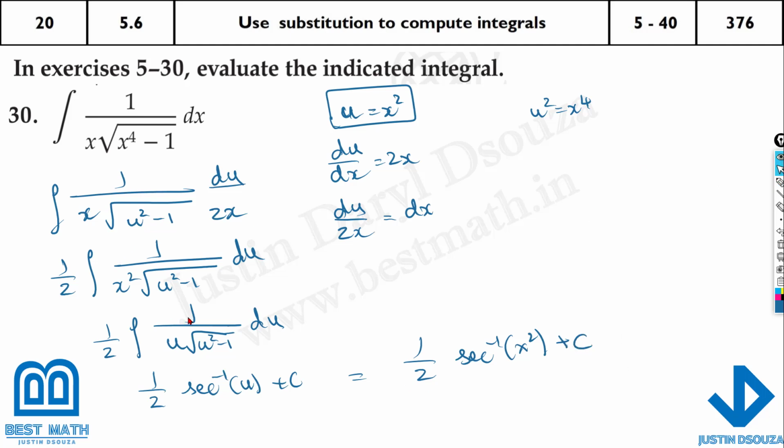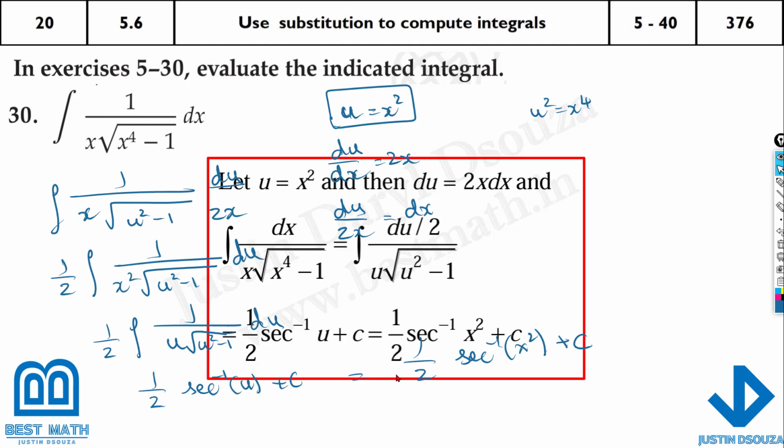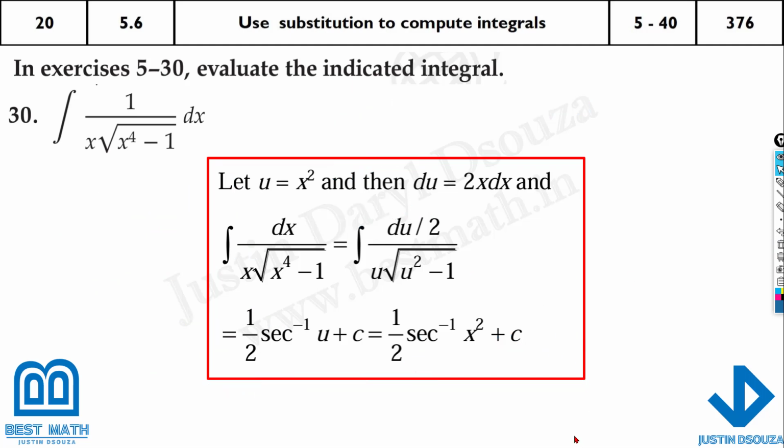So here what happens is when we simplify it, you get x squared, but make sure you substitute back u, and then looking at this identity, you will understand this is a secant inverse identity, but you should have u over here. It's not any other term. It's not u square as well. It should be 1 by u into square root u square minus 1 is secant inverse. So the derivative of secant inverse x would be 1 by x square root x square minus 1. So it's just that we have u over here, so we write u and then we substitute whatever was the assumed u value. So it should be half secant inverse x squared plus c. That's how we solve this.